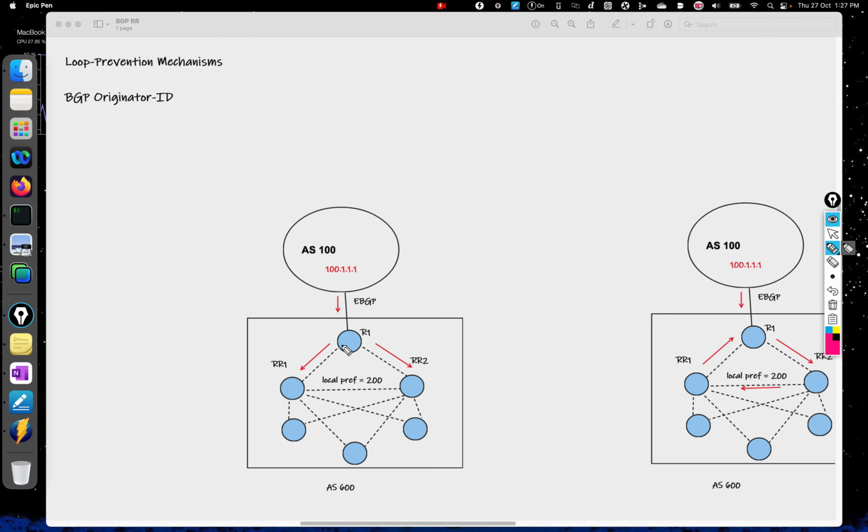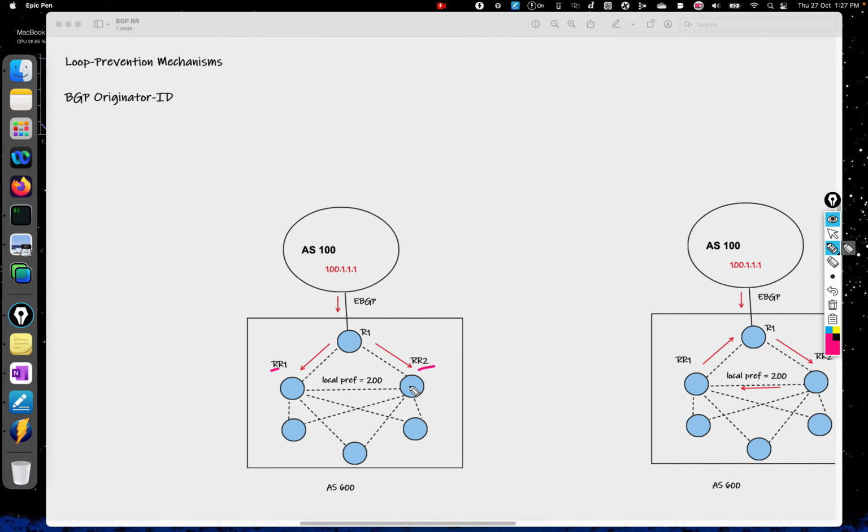Router 1, which is an edge router, is a route reflector client to both of these route reflectors. So there are two route reflectors in this design. This is a client, so it is getting the route and it is going to send it via its iBGP sessions towards both the route reflectors. For simplicity, let's assume that both the route reflectors have the same cluster ID, which means they belong to the same cluster. That's what we learned right above.